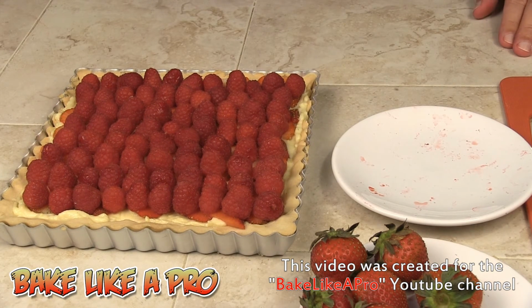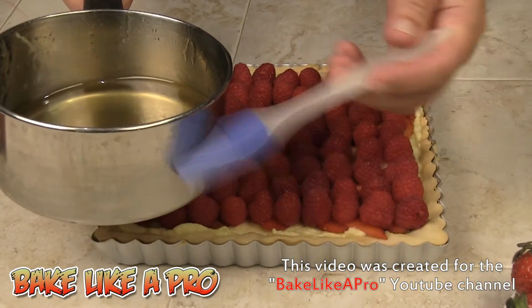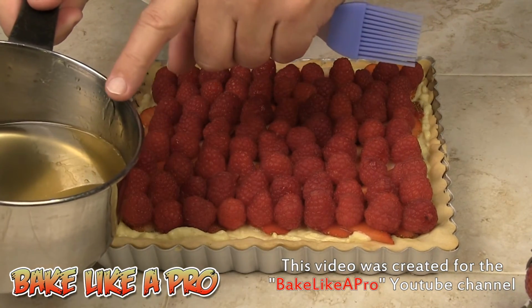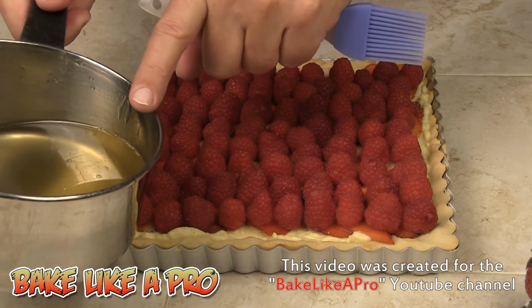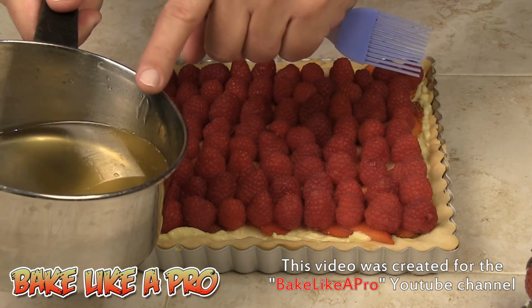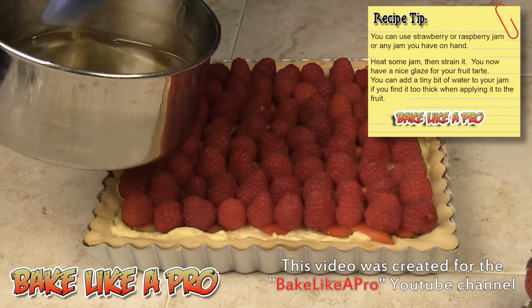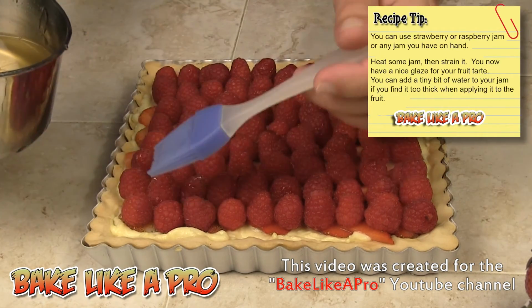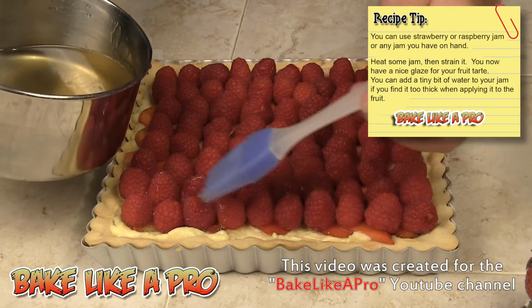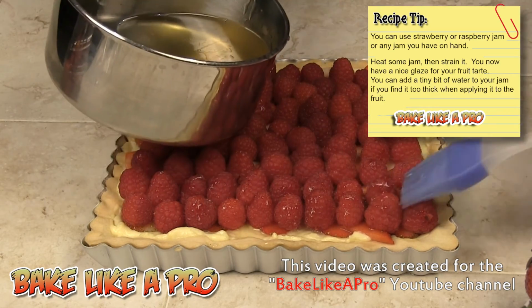So the last thing that I'm going to do now is I'm going to apply a simple syrup to the top to give it a nice glaze. Alright, so what I have here is I've made a very simple syrup. This is a mixture of 1 cup of water and 1 cup of white sugar, and then you bring it to a boil. And this is used in many applications in baking. But for today, what I'm doing here is I'm just going to get it all over the top of our tart.